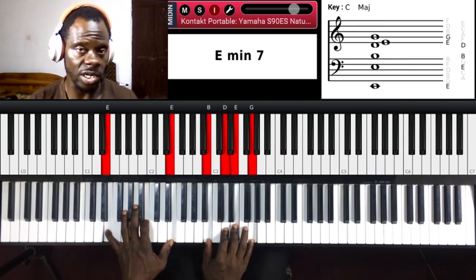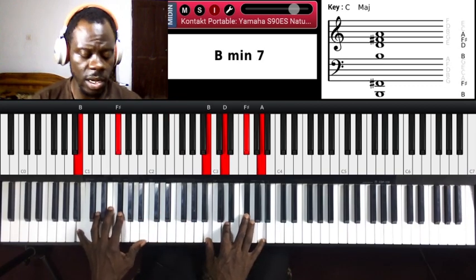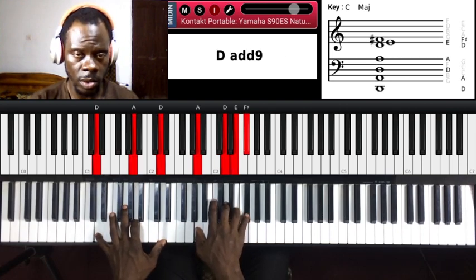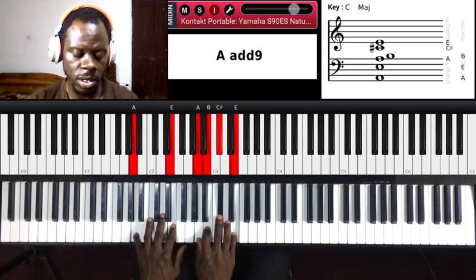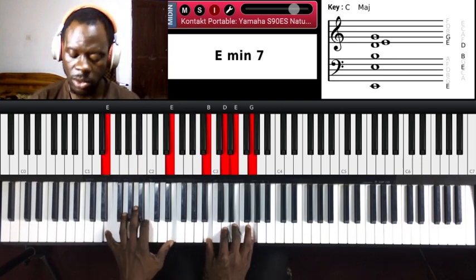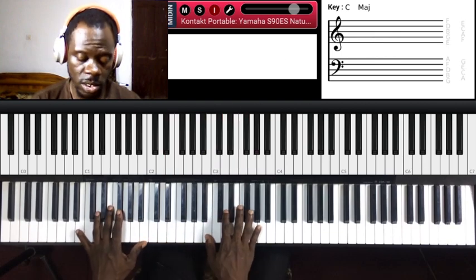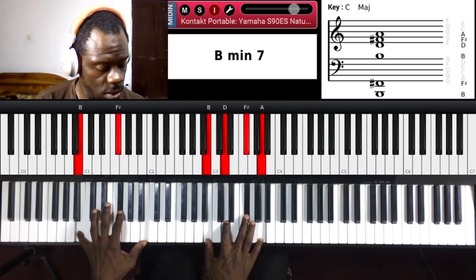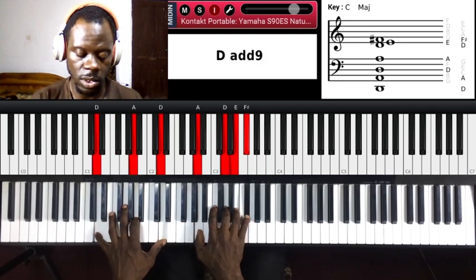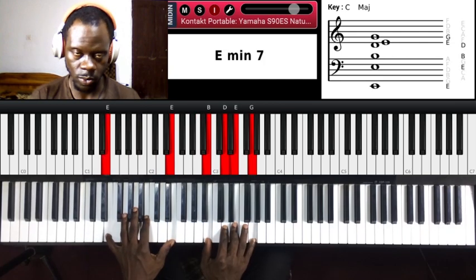Then the third variation, you start from a 6, then a 7, 1, that's a 5, then to the 2, 6, 7, 1 to 5, then to 2.